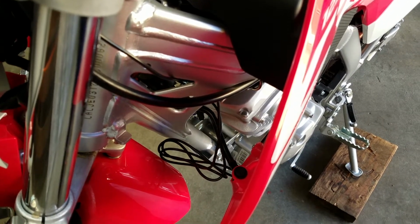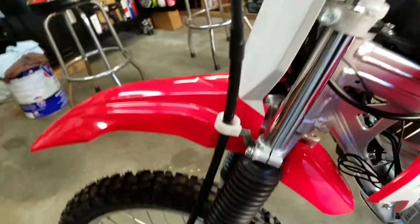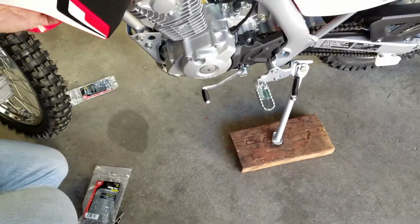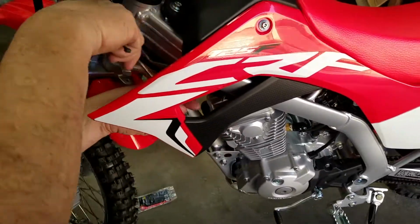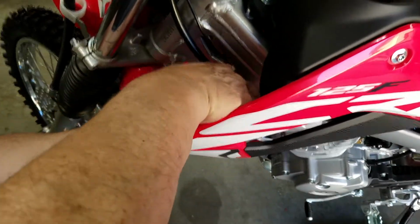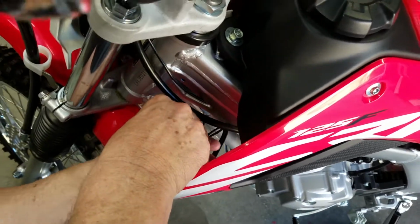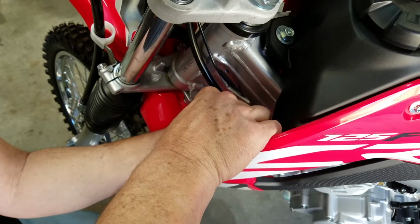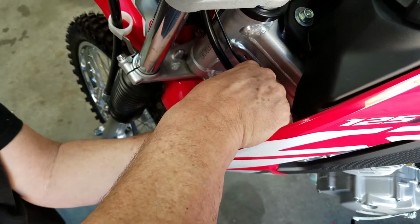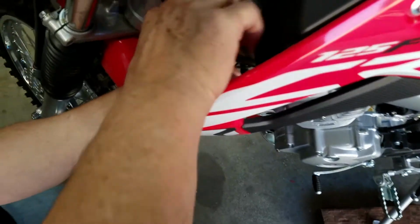Here's the other ones I got. This is just the other package again. They're Harbor Freight. Nothing too special. Like I said, they're not good quality like the other ones, but they work for stuff like this. The super good zip ties won't break loose. These ones will, but on wires, there's nothing critical on this. It's just holding the wire in place. It's not holding something from falling off, which some people use them for. So, yeah, we'll zip tie this down.